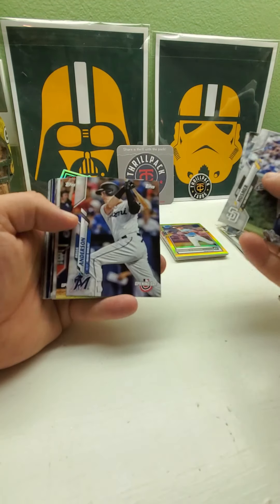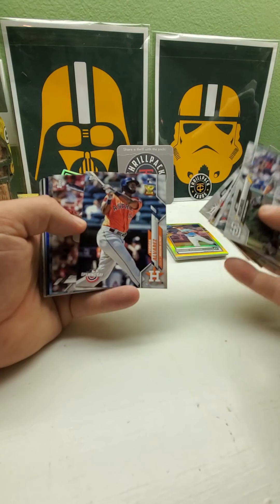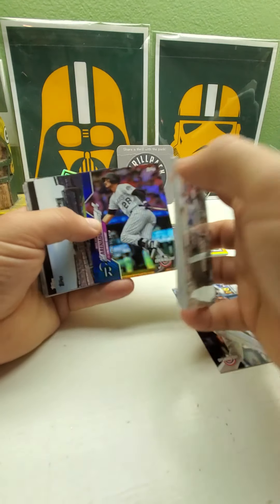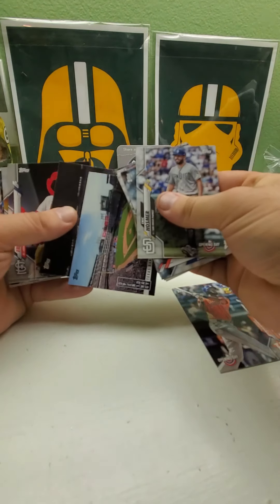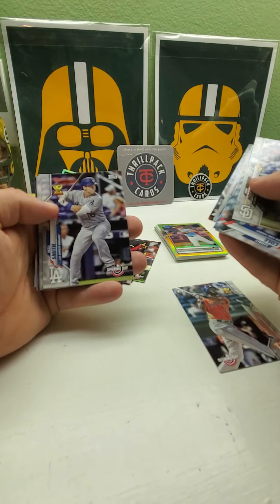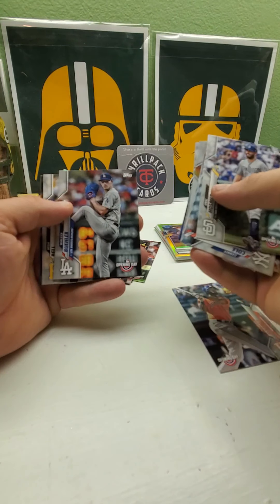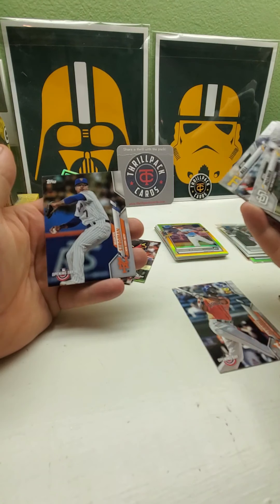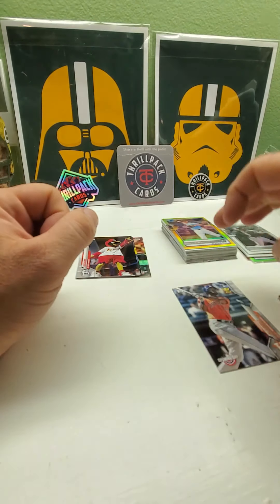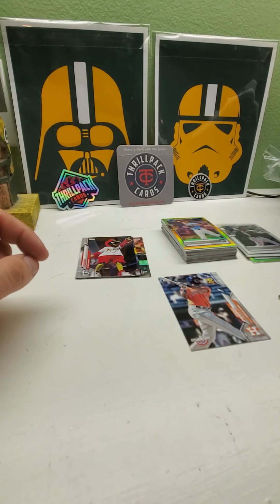Here, Cole... Mookie Betts, Jose Altuve, there's Aquino again. You got your Yordan Alvarez rookie — that's a nice one. Jake Paddack, Aaron Nola in blue. I've got the Rangers Opening Day and Blue Jays Opening Day. You have Freddy Bird, Jose Bautista, Stanton, Matt Olson, Will Smith, Manny Machado, Wilson Contreras, Michael Conforto, Walker Buehler, Josh Bell, and Marcus Stroman. Nope — no Luis Robert. So there we go, at least we got Alvarez in it.